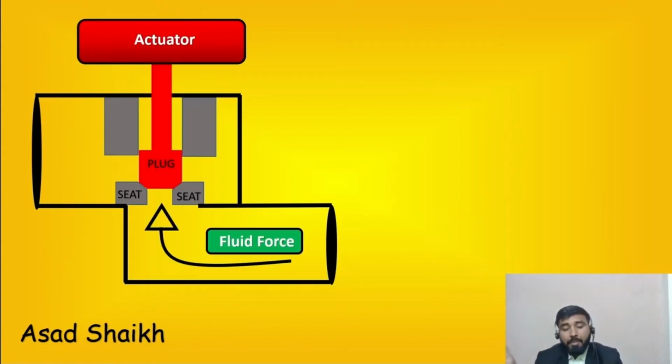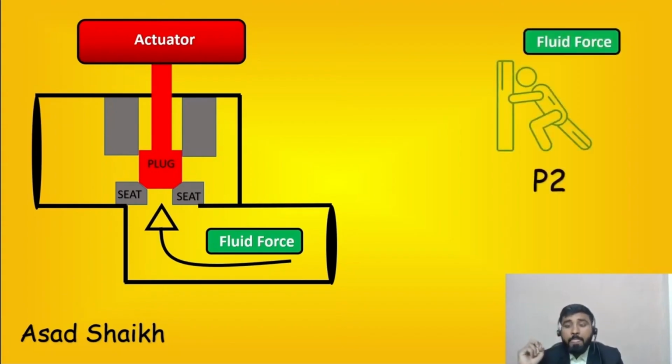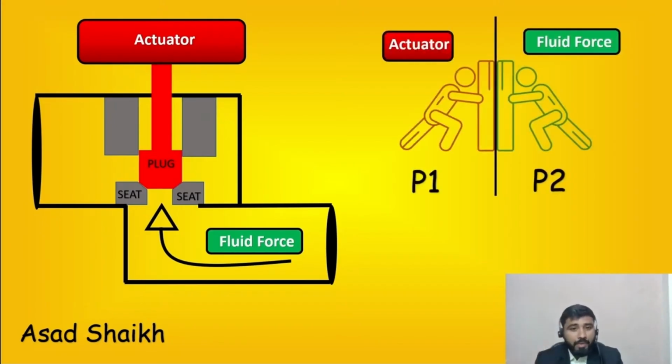Next, the balanced and the unbalanced trim design, and then we will club all of these trims together and try to make a kind of algorithm. So now here, when I'm trying to talk about balanced or unbalanced design, this is the plug, this is the seat assembly available, and this is the fluid forces which are hitting it. Let us call the fluid force P2, and the actuator force P1. If I want the valve to be closed, P1 has to be greater than P2, which makes sense, right? If actuator force is greater, it is going to close and not allow the fluid to enter. This means the actuator has to put all the power.